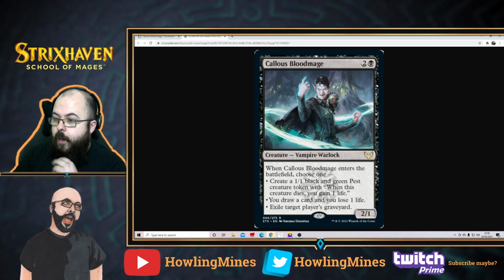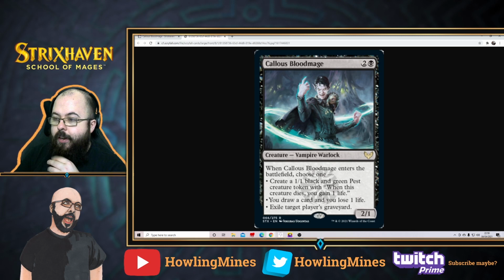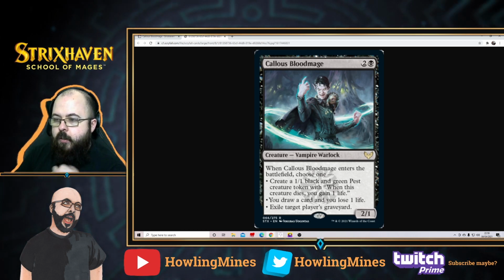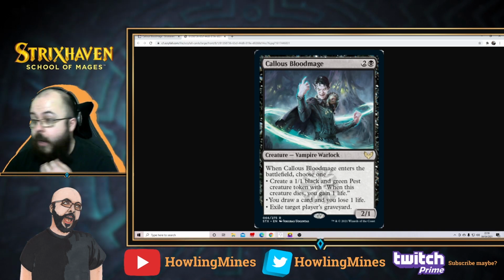100% true. Could this go in Historic Vampires? I think so. I think this is really flexible and it gives vampires a tribal way of exiling cards from the graveyard. Do the 1/1s that gain life make Anax much worse? I don't think so. I think those two things are largely unrelated. Good acknowledgement, maybe. I like this card.